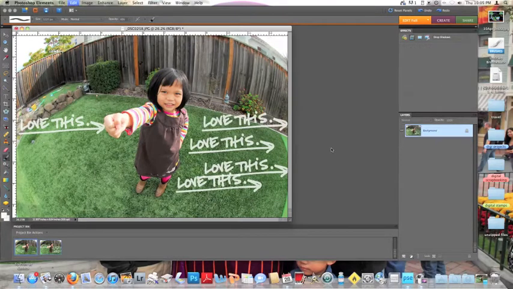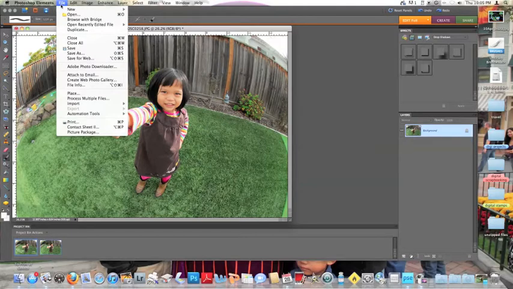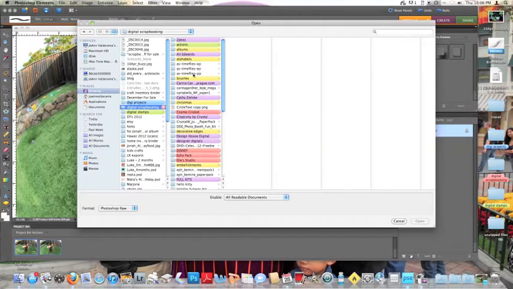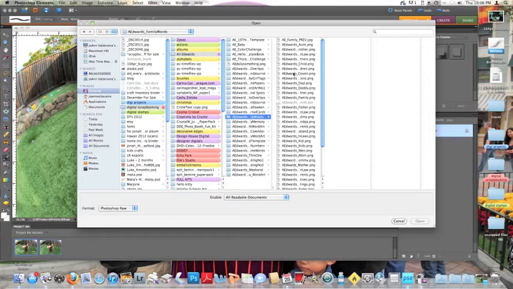Now if ever you can't stamp, say it won't let you stamp, usually it's because your image isn't flattened or you haven't checkboxed something that we're working on. Let me just open up something and see. What I'm trying to say is sometimes it won't let you do the next step if you haven't completed one step, if that makes sense.